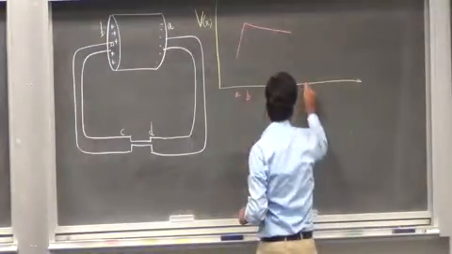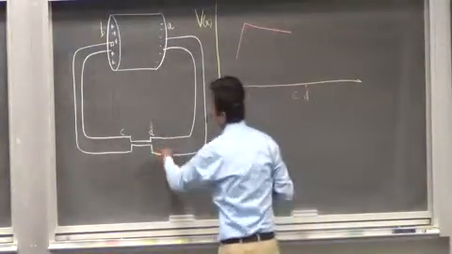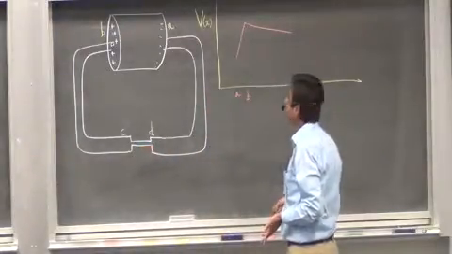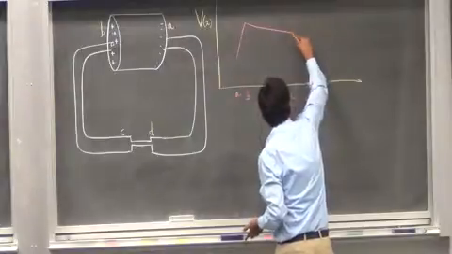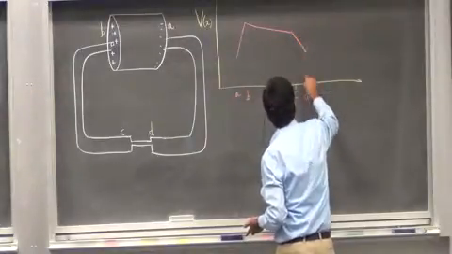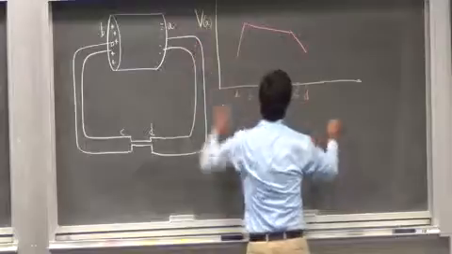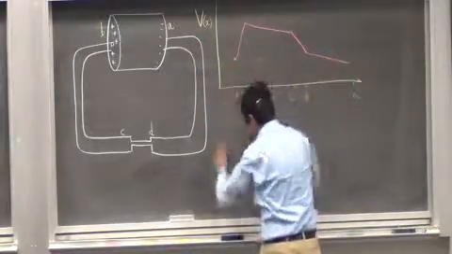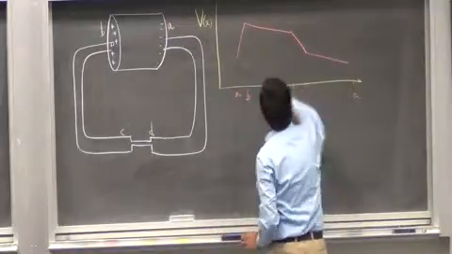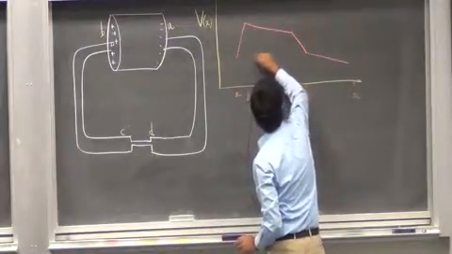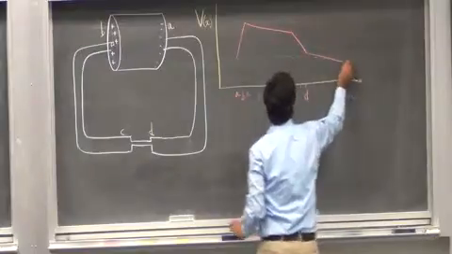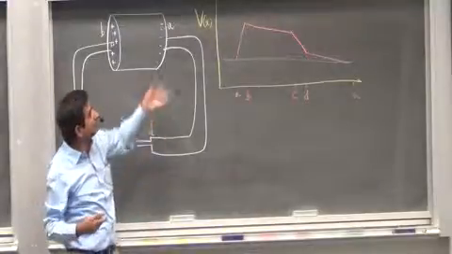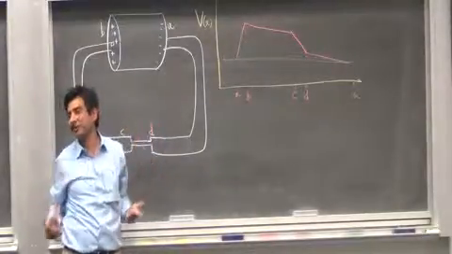Now from C to D, the electric field here is large, the resistance is large, so the potential drop is large. So from C to D, it drops in its potential even further and sharply. And from D to A, it drops back again and comes back to this value. So this is at the same datum line. This is our conventional wisdom of how the potential of a charge that is transported around the circuit changes.